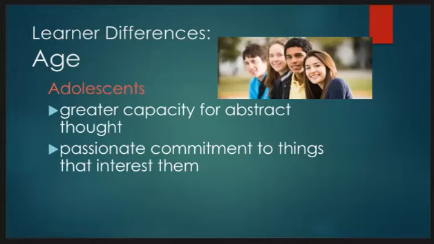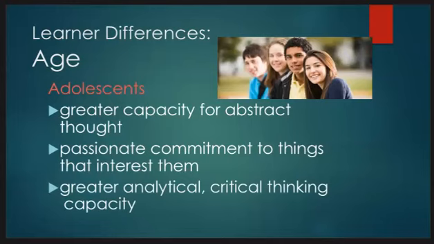One of the middle school teachers that I taught in a class recently was saying that one of the hallmarks of her middle school students is that they are consistently self-absorbed, and that she really tries hard to tailor her lessons and the content that she's giving them by incorporating some of the specific interests of her middle school age students, because it keeps them engaged, it keeps them interested. And adolescents do have a greater capacity for that kind of analytical, critical thinking that we saw younger children don't tend to have.